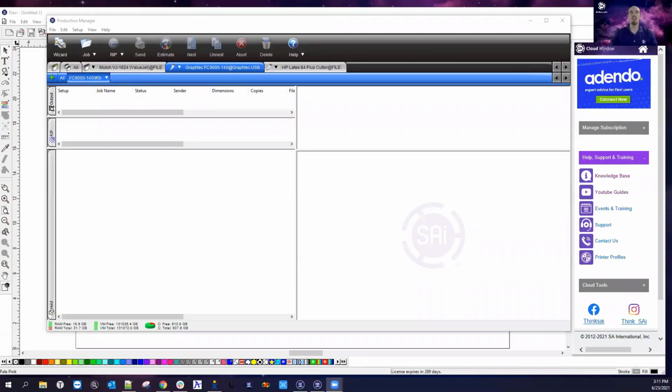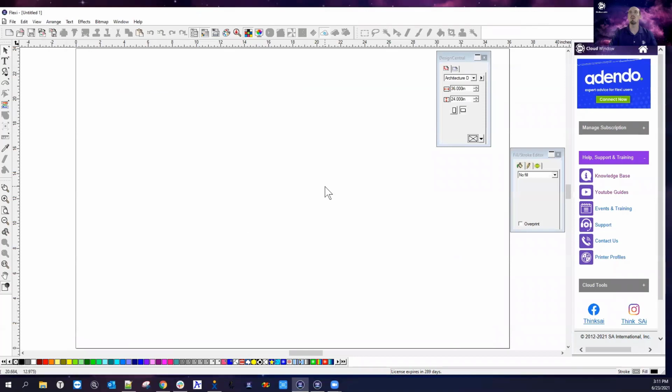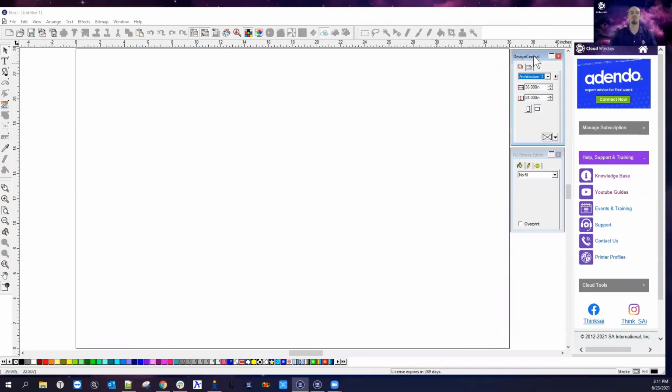Okay, so here is our Flexi software. We've got Production Manager open at the moment. So I just have a couple printers and cutters here. We have two cutters and a printer, and we'll be talking about those here soon. But first thing we wanted to do was just talk about the general Flexi workflows. So we have several different workflows that are available to you inside of Flexi when it comes to print and cut. And these are very common to some of the older versions, but there have also been some improvements made to them as well. So if you're new to Flexi, or maybe you're not familiar with the print and cut workflow, or you're interested in getting into that workflow, this will be your general workflow for it.